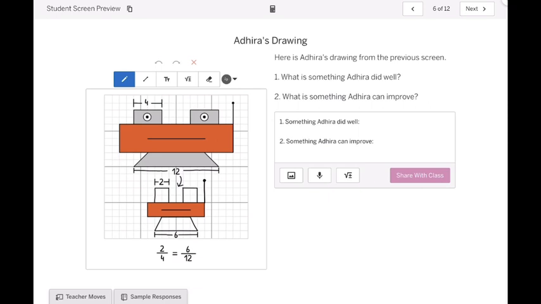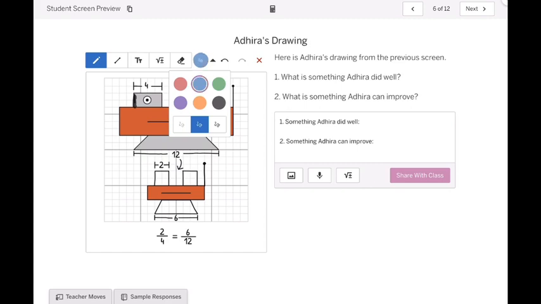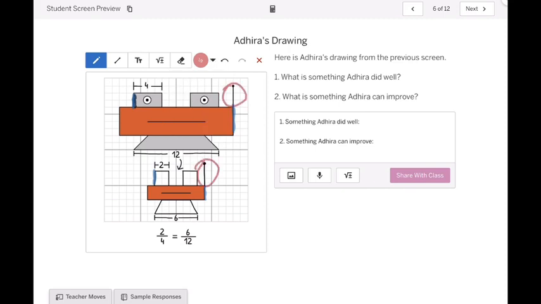Well, one thing that I noticed is that she didn't reduce the vertical height. So right there it's 2, and it's still 2. And here it's 4, and she changed it to 2. So there are some things that she didn't change. She didn't change the antenna. She didn't change this distance. She didn't change this distance.